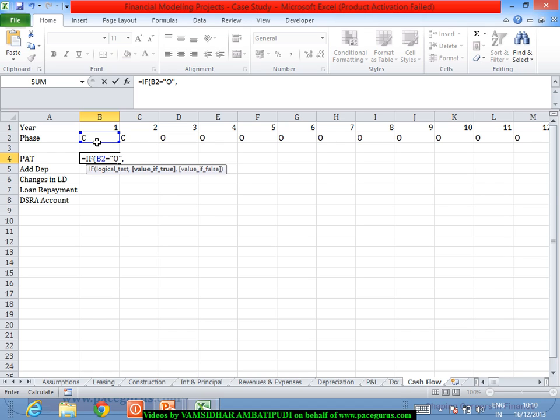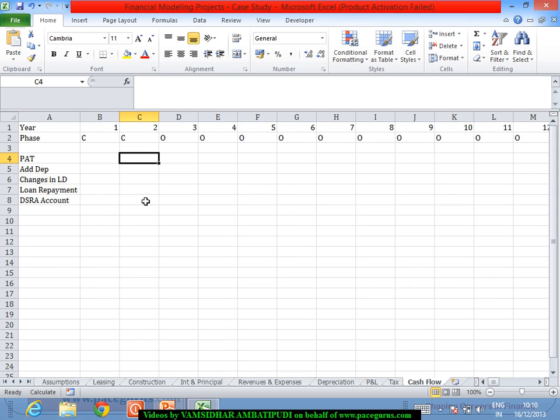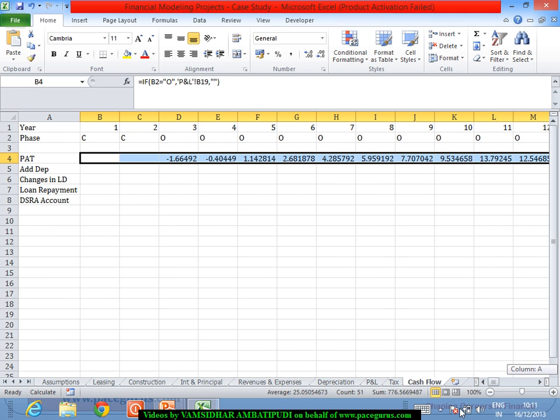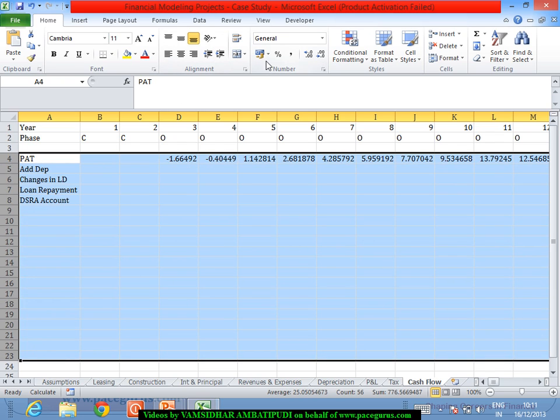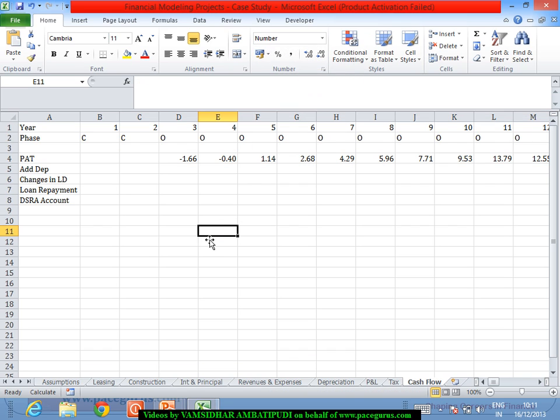So if this is equal to O, probably from the P&L statement I will get the PAT and I will put it up, otherwise a blank. So the P&L is resulting in a PAT of blank here, and I can even take it till the last, up to the AZ column. So the PAT is coming from all these locations, and if possible again I can apply some kind of formatting features on the top of these things. So this is what is the PAT.